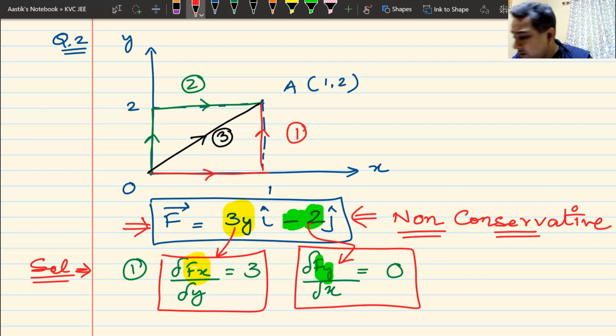So I had given you 5 options. What is the work done in part number 1, work done in part number 2, work done in part number 3? Will all the work done be the same, or will all of the work done be different? We had found out the answer: since it is a non-conservative force, the work done in all the parts would be different. Do we remember this? Can I have some raised hands? It is a non-conservative force, so work done in all the parts will be different. So option number 4 is incorrect.